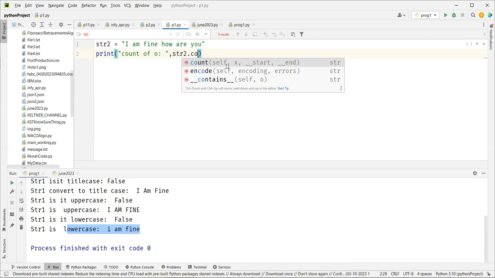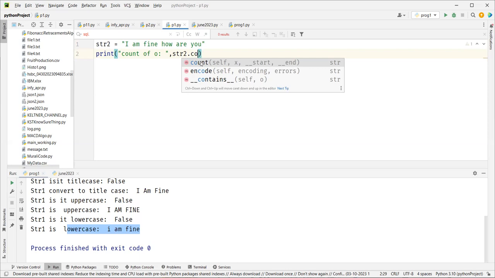Now every method, this is one way to know it's a method or a function. Every method will have self. It is to indicate that it is a method. That means it's part of a function, and this is for an object. Every object will have a different value. It talks about the object function. So you should ignore self. Then it has x, start and end. Start and end values are optional. X is what you want to count.